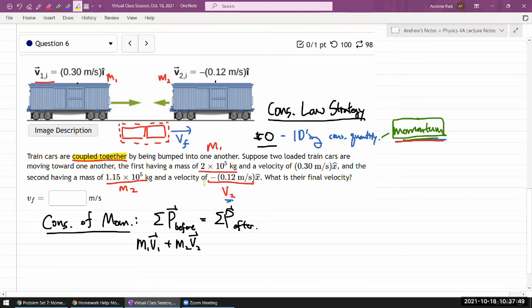And when I plug in V2, I'm going to plug in this minus sign. That's why I'm writing this vector symbol to remind myself these are signed quantities. I have to pay attention to their sign as I'm plugging in numbers. So that's going to be equal to the momentum after. So here I'm going to treat this as a single object, having mass M1 plus M2, moving with some common final velocity V final.